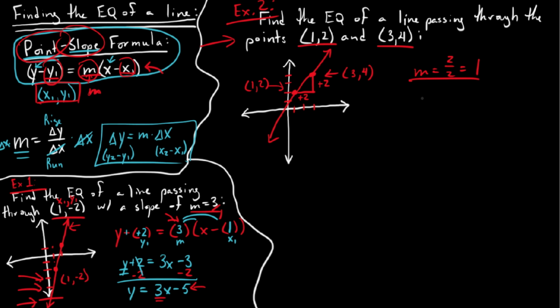But let's say we had some really ugly points, and I don't like to call them ugly. I do enjoy fractions, but maybe some severe decimals. What we can do is fall back on our slope formula that we have conveniently written right there. Kind of an ugly box, apologies. So slope is 2 over 2, which is 1. We can count this, we can draw a picture, but let's say I had ugly points. I don't want to draw a picture. It's kind of hard to tell whatever you've got going on. The necessary thing here is this.